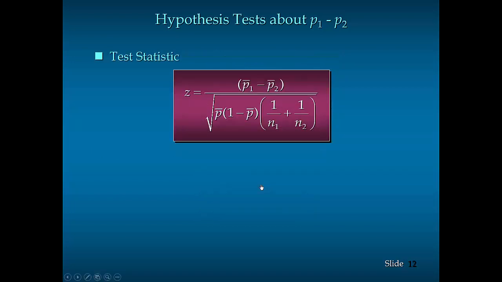And then the test statistic is a z-value, because we're assuming again that it meets all 4 criteria that we looked at before, n1 times p1, etc., greater than or equal to 5. We'll take the sample proportion from 1 minus the sample proportion from 2, and we'll divide by the square root of the pooled estimator times 1 minus p bar. So this is going to be different than the one on top. This is basically the standard error down here that we're dividing by.